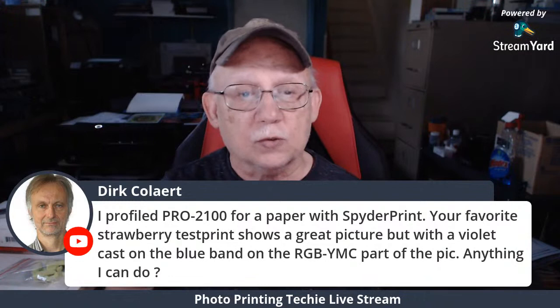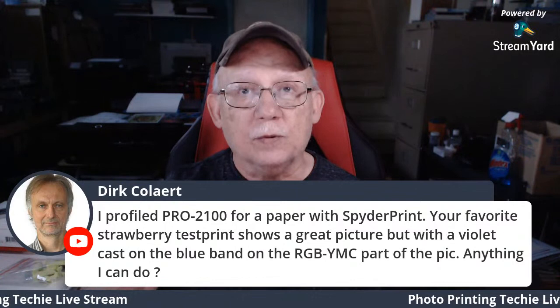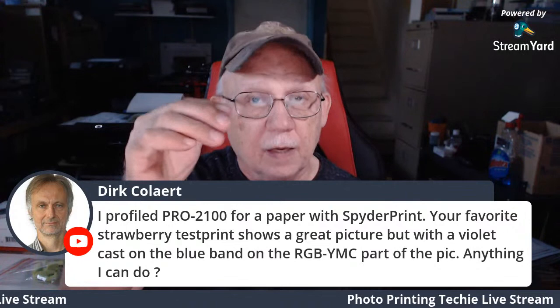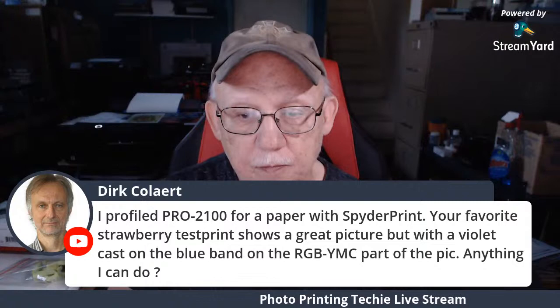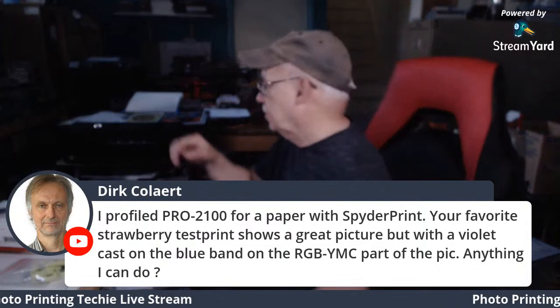Those transitional bands are simply there to detect whether the printer can produce a smooth transition without any gaps or banding or a jump from this shade to that shade. It has to be smooth. Even if it has a little bit of banding, don't worry about it. You will never see that in your normal prints. So let me know if the central... Hang on. We're looking for this.